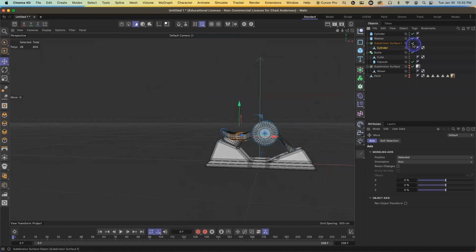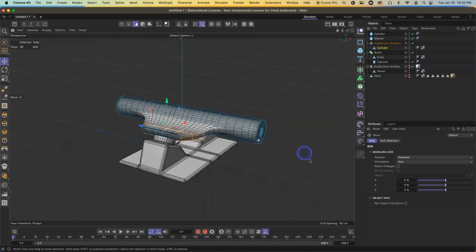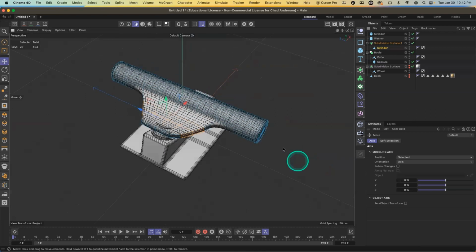Again, with the subdivision surface, it's going to look even better. So it's going to have more of that curve in there like so. I might even hit the T key and just have these come in a little bit more, because this comes in a little bit more drastically. It should come in drastically there.